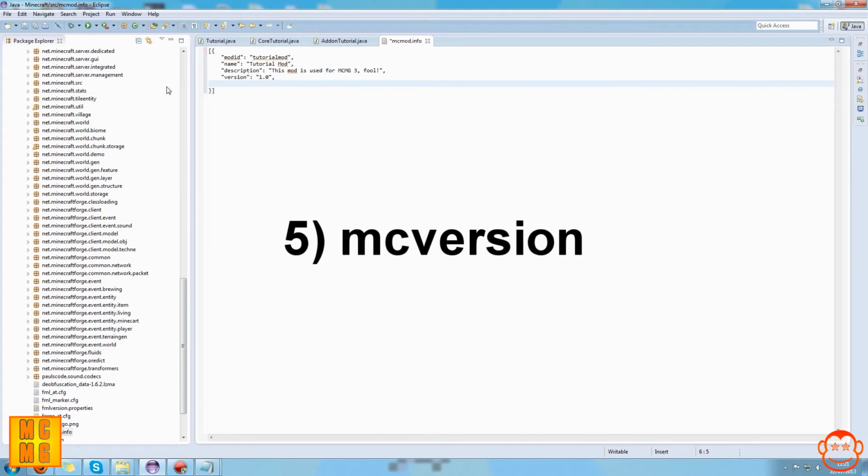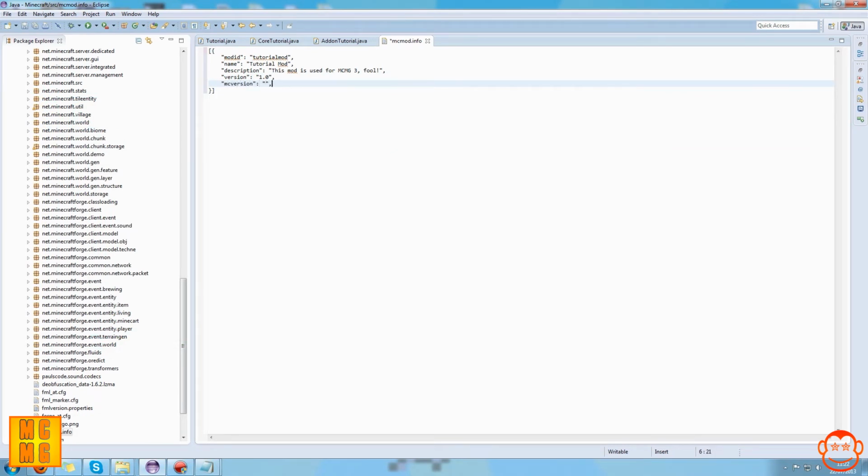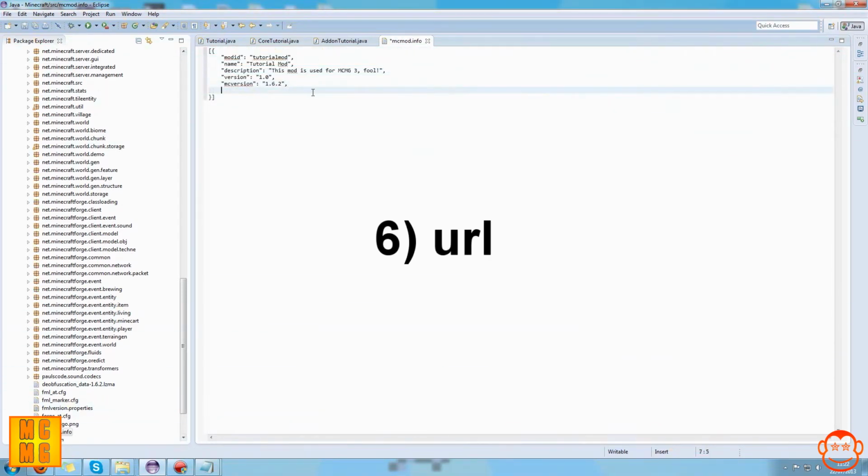Now the one that comes after this is mcversion, also lowercase, and this is a string again. And what you put inside speech marks here is the Minecraft version this is for, so we're obviously modding for 1.6.2 in this video, so we'll put 1.6.2 here, but I'm pretty sure this Minecraft information won't really change for future versions of Minecraft. The next thing is URL, and this is a string value, and this is basically a visible URL on the mods tab for your mod. So you'd usually put like the Minecraft forum or the Planet Minecraft link to your mod, or if it's its own website, the link to the website.